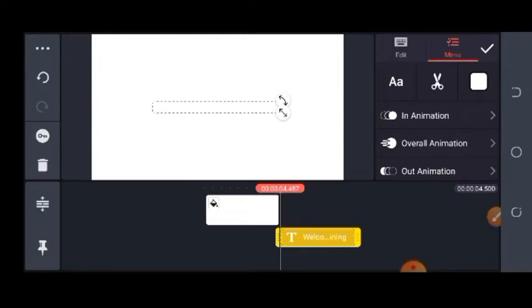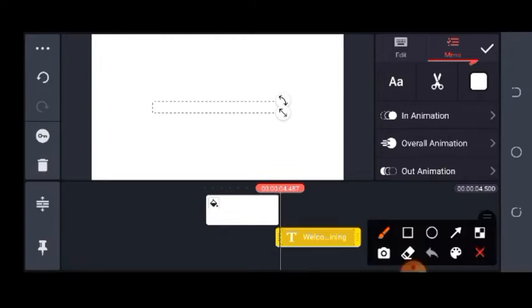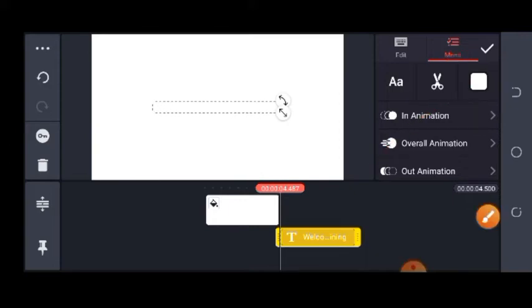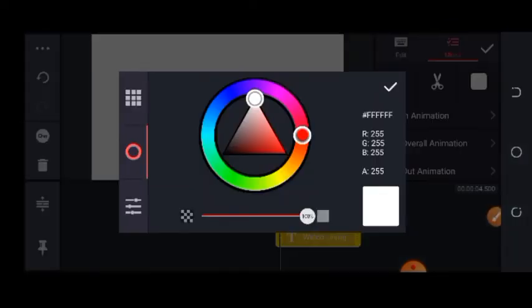Now this text color is white. How do I know it's white? Look at this place, it's showing me white. That means I can change my text color so that it can appear. Since my background color is white, I can just change my text color to red. See the way I'm moving this; this one will determine the color effect you are looking for.